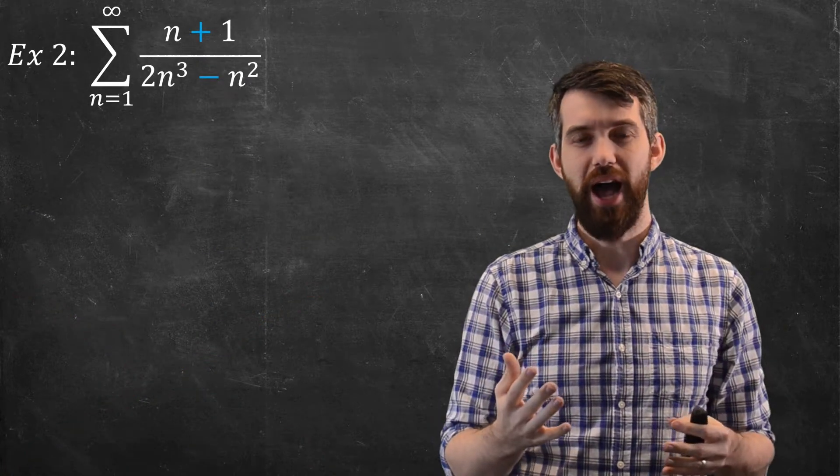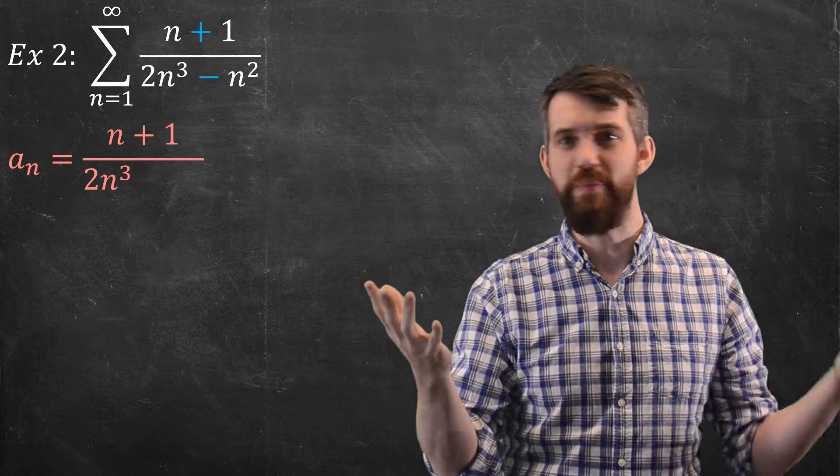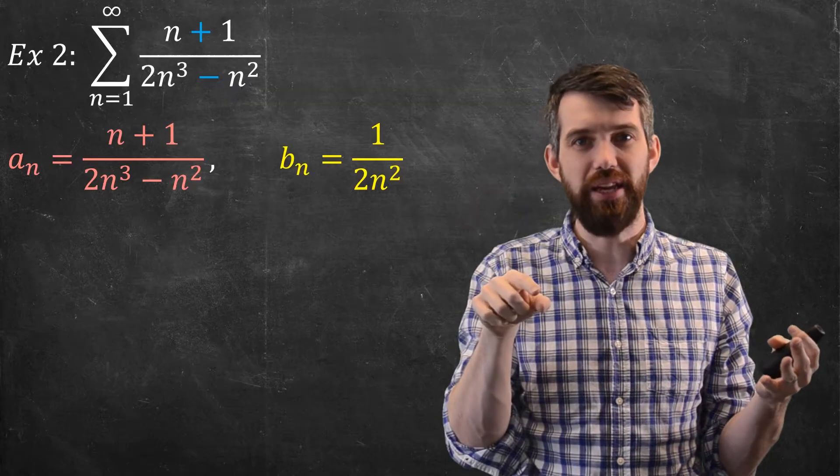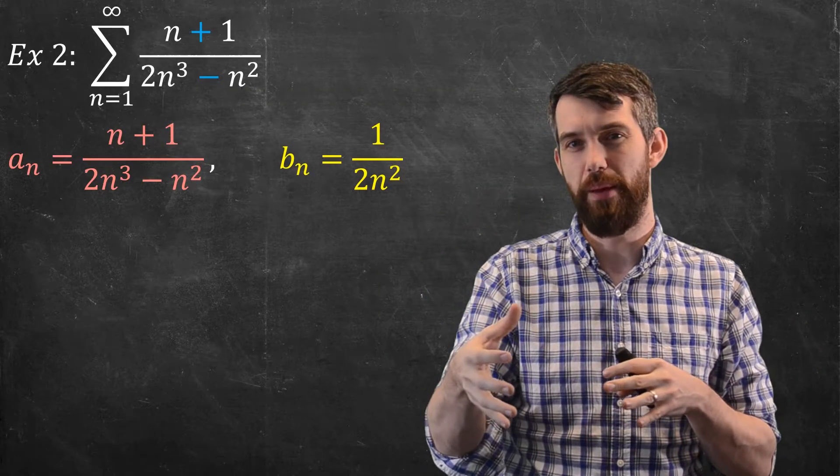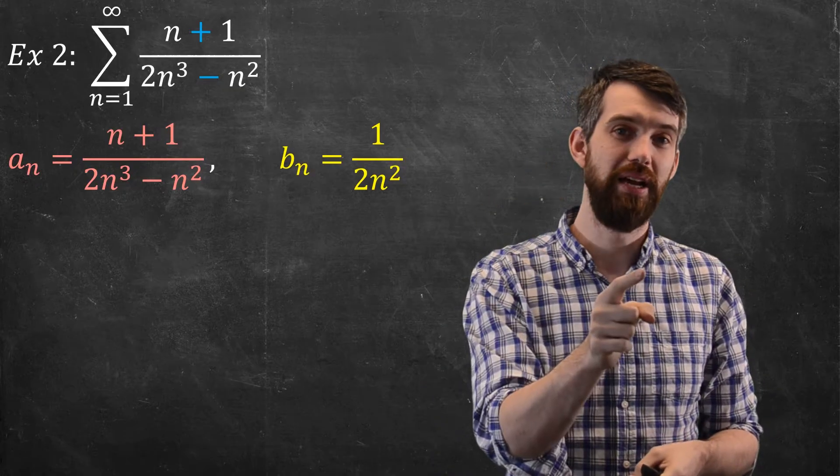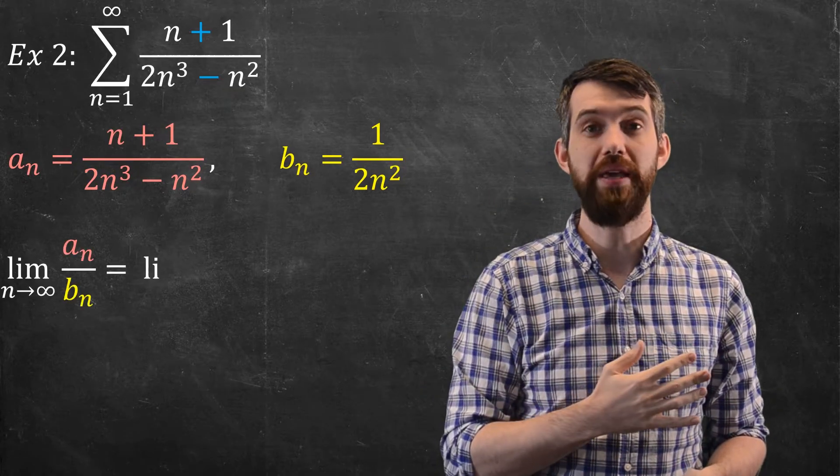Let's consider this series. I still like that a_n and that b_n that I had, so let me still keep them up on the board. It's just that it's not an inequality that works in the right direction between them. So instead of trying to set up an inequality, I'm going to consider the limit of this quotient, the a_n's over the b_n's.